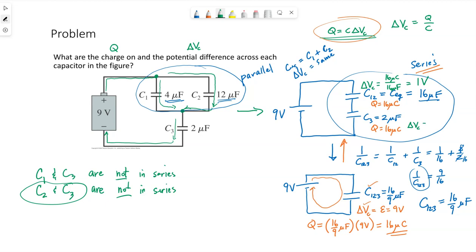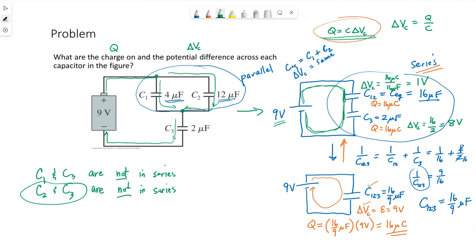Down here, same equation, but the values for this specific capacitor. 8 volts. Now notice as I follow a path through this circuit, 9 volts that the battery has. One of it is on the first capacitor, 1 volt. 8 volts is on the second one. 8 and 1 add up to be 9. That is a conservation rule that we will use many times.